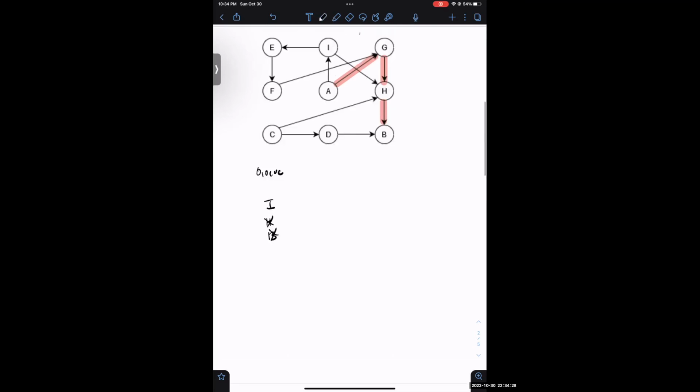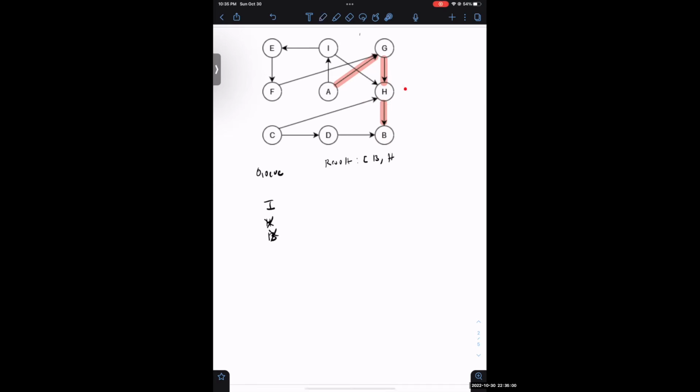And we can see here from B, we actually have nowhere to go. So in this case, we'd add our first element to our array, which would be B. So we're just going to write result B. And this is because we have nowhere to go, because we know this is a directed graph, so we can't take this edge. So we can see here from B, we got here from H because of my notation. So we want to go back to H. We want to look if we have any other places we can go. We can see here that there's nowhere else to go from H. So we're going to want to add H again.